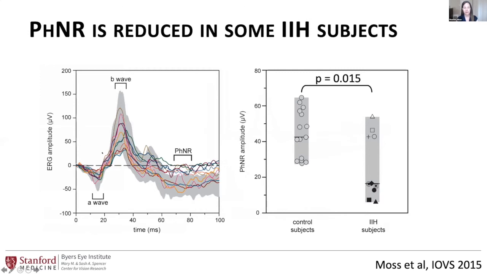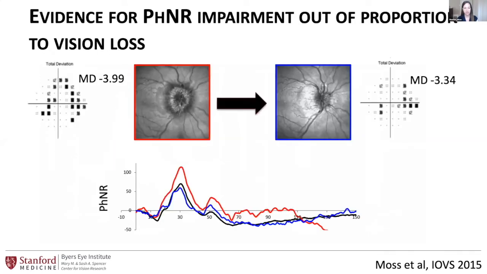And you can see that in these waveforms here, first of all, there's quite a spread. If you look at the normals, which are in gray, compared to the patients with papilledema, which are in colors, you can see there's a bunch that have this abnormal photopic negative response. And indeed, this helps to pick them out as well if you just look at the amplitude. So this is one potential option that could help to give objective measurements.